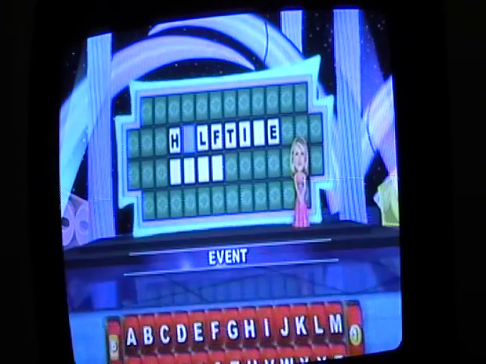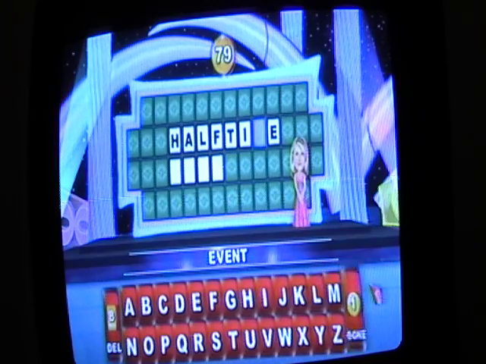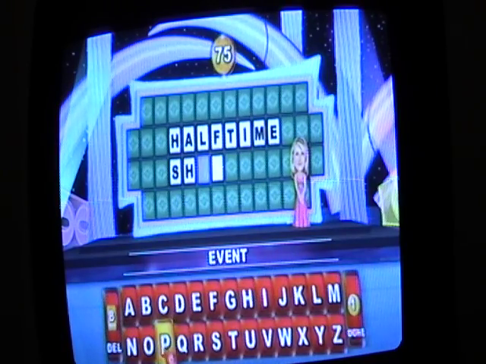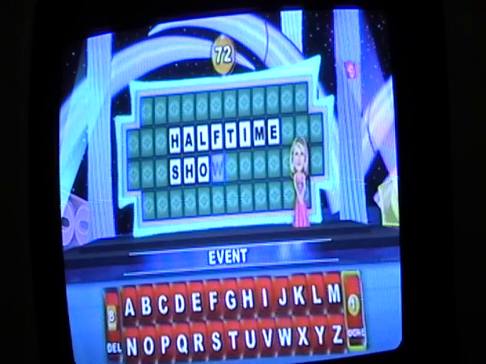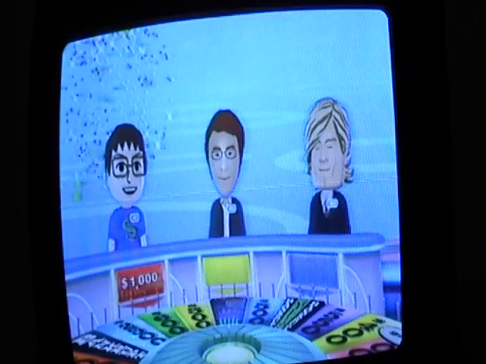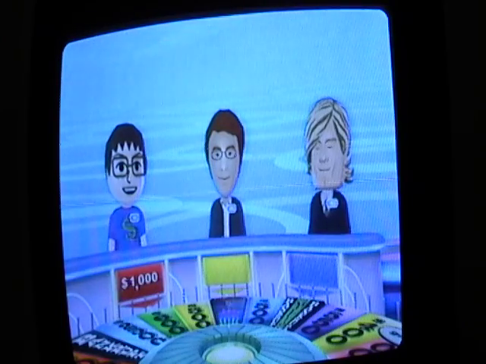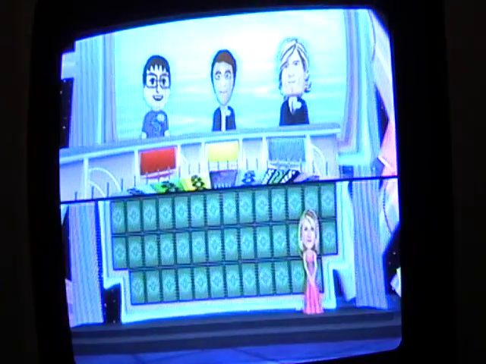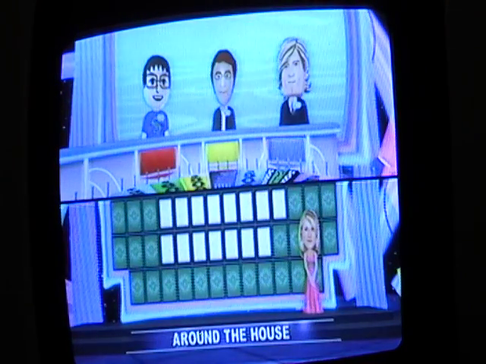Player one. Halftime show. $1,000. Strong start. We're going to do another toss-up. This one is worth $2,000. Around the house, the category. Janet, go ahead. Around the house.